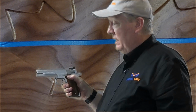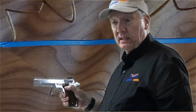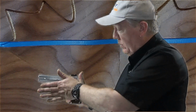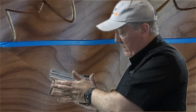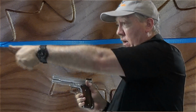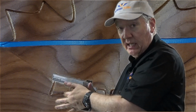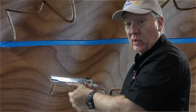At this point, the instructor will likely ask you to demonstrate a two-handed shooting stance. So I'm going to do the Isosceles Stance today. I'm going to stick my right thumb way up into the air. I'm going to put my support hand in and make sure that the heel of my left hand is touching the grip. Then I'm going to cock my hand forward a bit, almost like I'm pointing my thumb at what I want to shoot at. And I'm going to rest it on the frame of the firearm just underneath the slide. Then I'm going to rest my shooting hand thumb on the back of my support hand thumb.